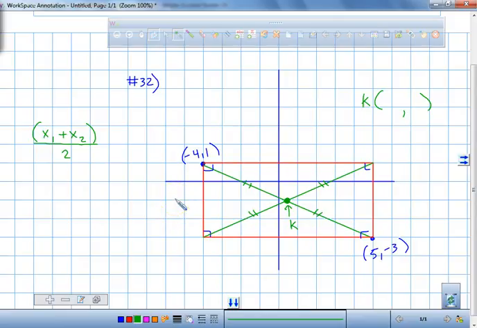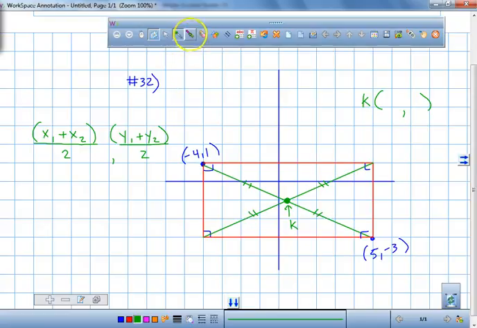By the way, think of it. Midpoint. That's the midway point. That's the halfway point. So you take your x values, add them together, divide by 2. What are you going to do with your y values? The exact same thing. You take your y values, you add them together, and divide by 2. This right here, this is how you find your x coordinate. This is how you find your y coordinate.